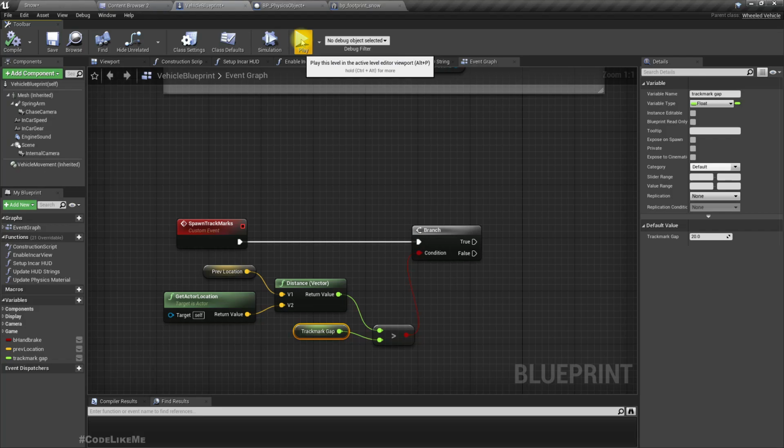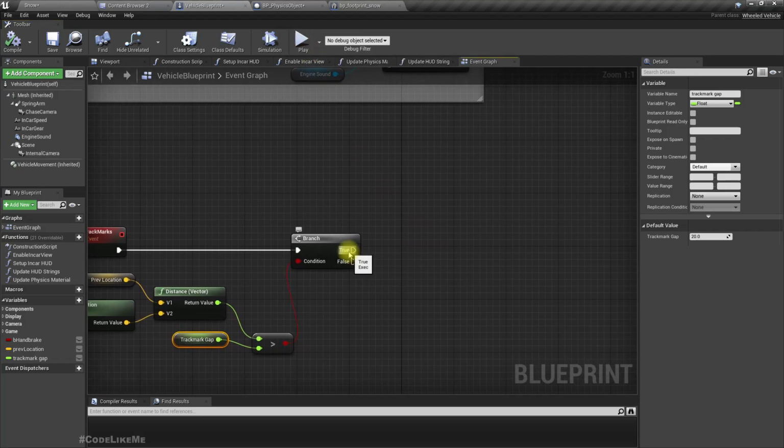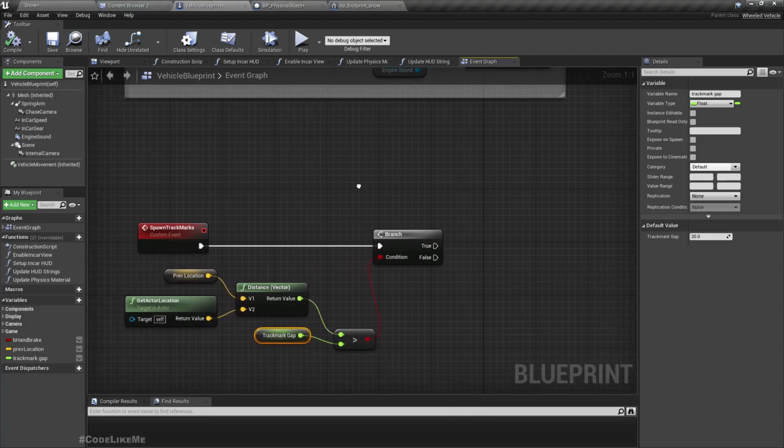So for something like a vehicle, spawning too many objects every second could be taxing on performance, so we might have to have some kind of object pooling system. But first let's do this and see how that goes, and then we can look into optimization.